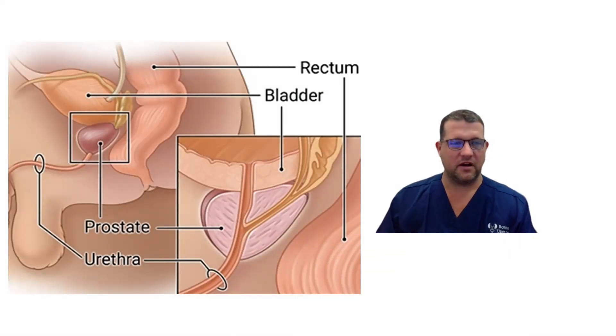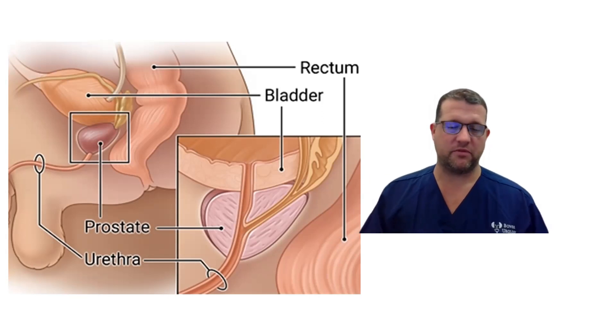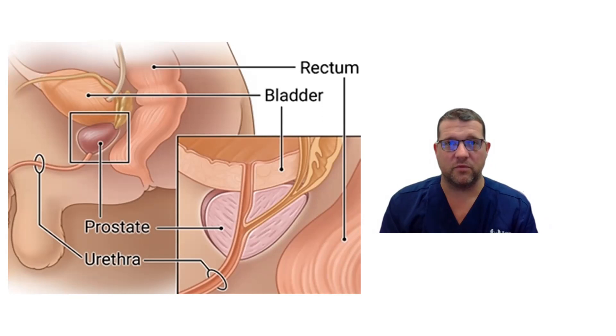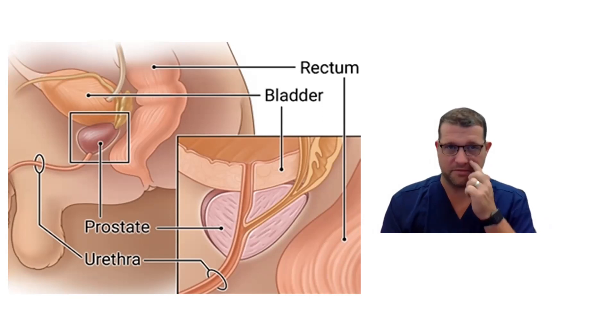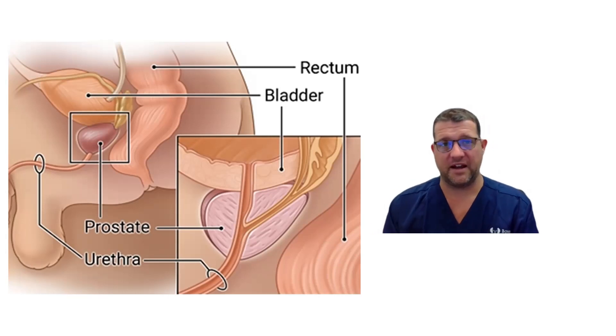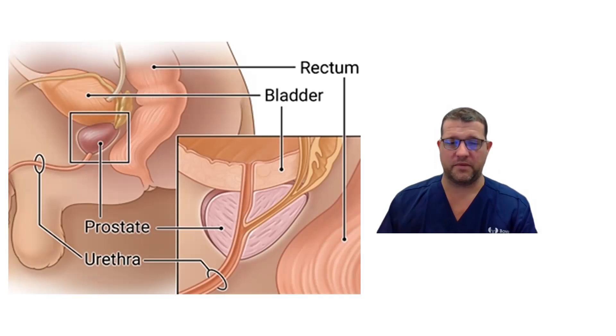Here's a picture of it — it's on the left there, and then zoomed in in the middle. It sits right below the bladder, and the urethra actually goes right through the middle of the prostate. It wasn't the greatest design — there's a whole slew of problems it can cause. But generally speaking, prostate cancer, especially when we're finding it early through a screening method, does not cause urinary symptoms and does not cause significant enlargement. That's a whole different issue — benign enlargement — and that's not what we're looking for with the PSA.